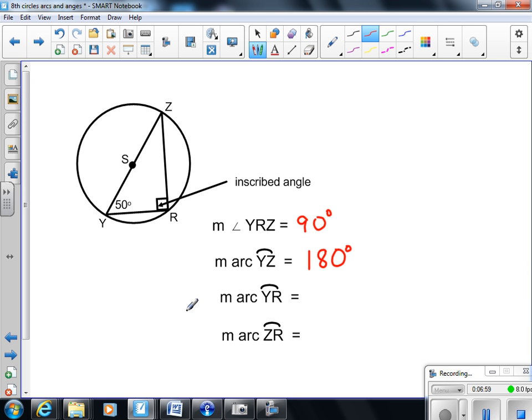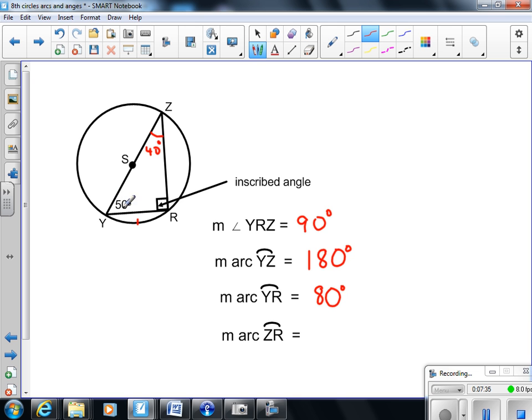What's the measure of arc YR? Okay, so that's this one. Well, what do you need to know before you can find the measure of this arc? You need to know the measure of the inscribed angle. Okay, if this one's 50 degrees and that one's 90 degrees, what does this measurement have to be? Because it makes a triangle and they all add up to be 180 degrees, this would be 40 degrees. Okay, so if this inscribed angle has a measurement of 40 degrees, what is the arc that it creates? Okay, it'll be double that. It'll be 80 degrees. And the measure of arc is ZR.